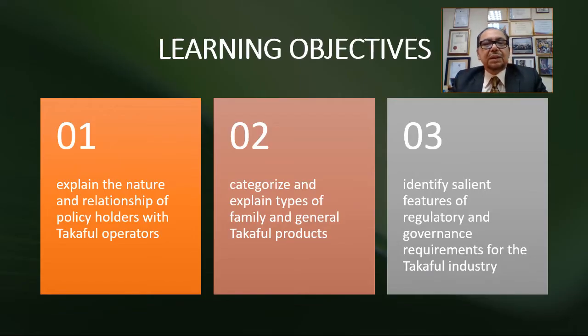Our learning objectives for this topic: number 1, to explain the nature and relationship between the policyholder and the Takaful operator. 2, categorize and explain types of family Takaful and the general product. Third, identify the salient features of regulatory or government requirements for the Takaful industry. These are only 3 objectives you need to know for today's topic. If you clear these objectives and understand them, that's good enough for today's subject.